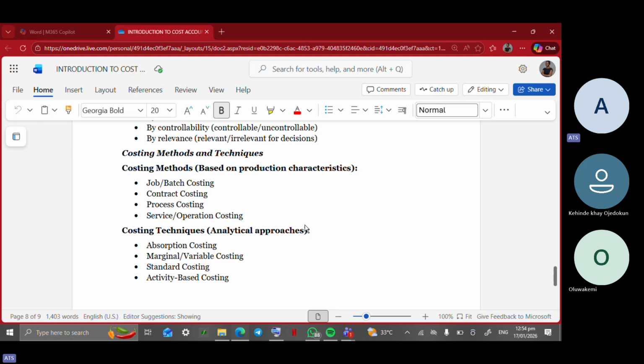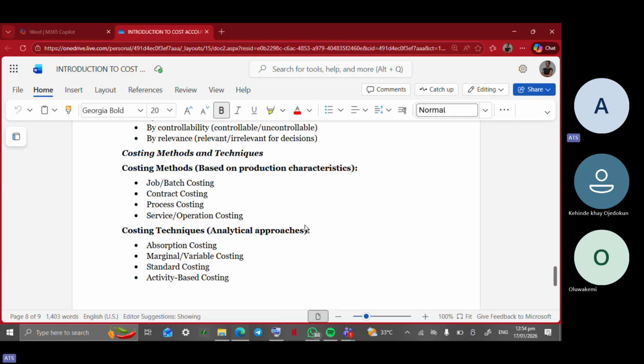For instance, let's take that fashion designer as an example. Imagine you're supposed to produce uniforms for a school, so you do that in batches. That job is separate, it is unique to that school, but you are producing more than one, so you'll be producing in batch. In this case, you are accounting for more than one item, but it is still unique to a specific customer.